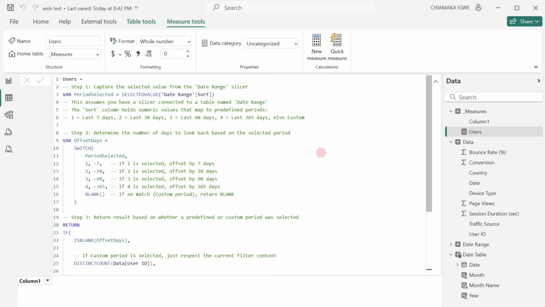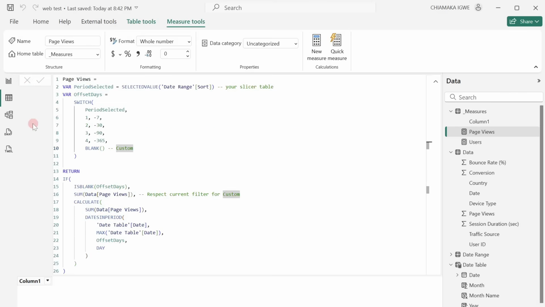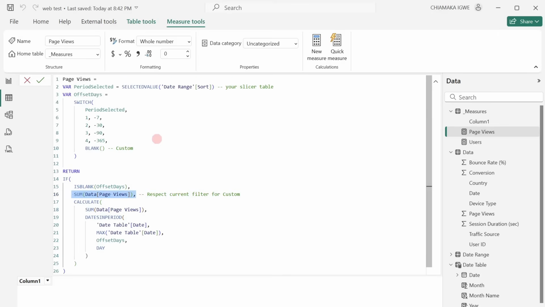So the next one, which is going to be page views, is going to be similar to this, but it will not have so many descriptions because it's just the same concept. The only thing that will change for page views is this part where you have the count for users. So for this, it's going to be sum of the page views column. So for page views, you have this. You can see that it's similar to what we had there, but I did not put the descriptions. It's just the same concept. But here you can see that this is doing the sum of the page views. So these are the two different parts that you just add page views to differentiate that from the users. So sum of the page views column will give us the total page views.